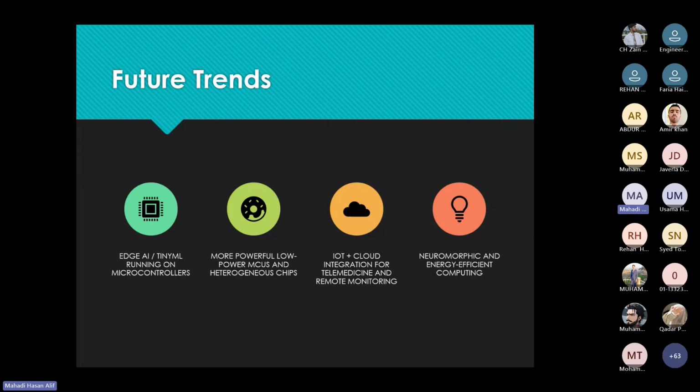Then more powerful low power MCUs and heterogeneous chips are coming again. There are low-res chips coming which will be self-powered. They will be so low powered and have solar capabilities that you don't need to power them anymore. The chips will power themselves. And IoT plus cloud integration for telemedicine and remote monitoring.